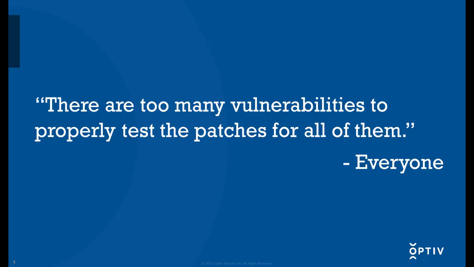This quote pretty much sums up the problem. There are just too many vulnerabilities, too many updates and patches necessary to test them all. We need some level of confidence to push out to make sure that we're not going to break a business process. We've used risk-based prioritization for a number of years, and we're going to patch maybe only criticals in a small amount of time. And then if they're medium or low severity, we're going to extend that time out. But what if we could actually automate the process, get that assurance, and reduce the mean time to remediate?